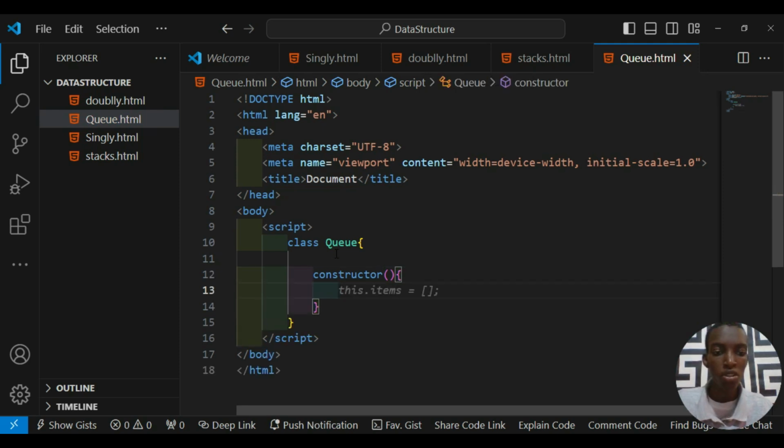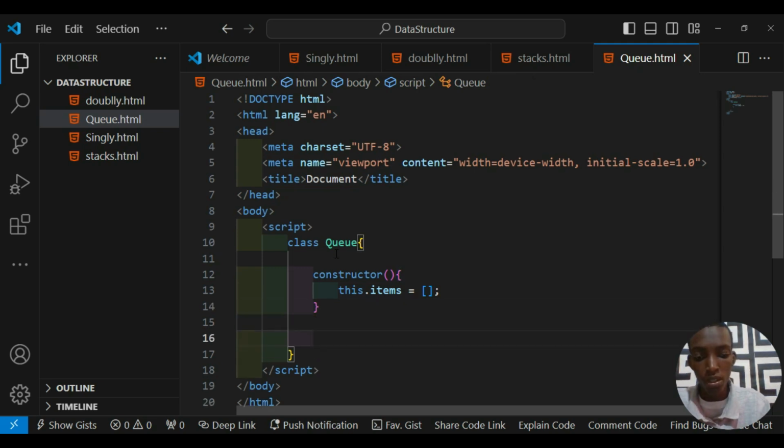I'm going to initialize an empty array to store the queue elements, so I say this.items equals an empty array. The next thing to do is to create a method that would add an element to the end of the queue. Let's name this method enqueue.